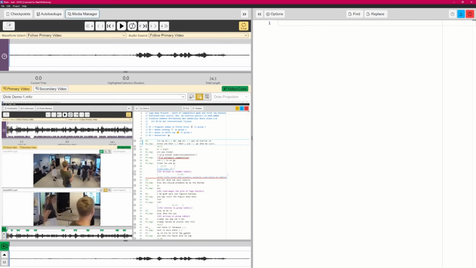So stepwise, what you should do is just try in the normal DOTE. If that doesn't work, make sure you have FFmpeg and FFprobe installed. Go to settings to do that. If that doesn't work, then you may have to transcode into a format which is acceptable, and then it should work as you just saw. So that's some tip there about how to make sure you can get your video and audio data into DOTE in the first place.